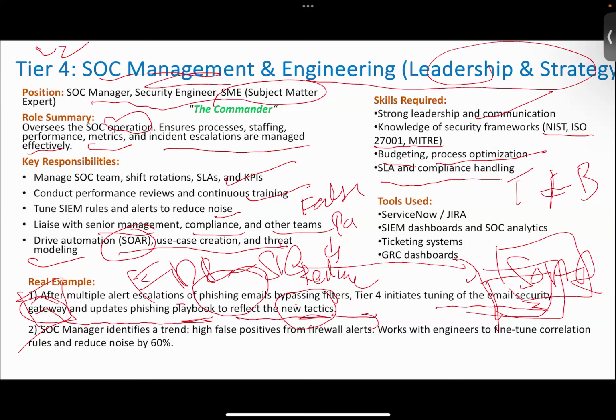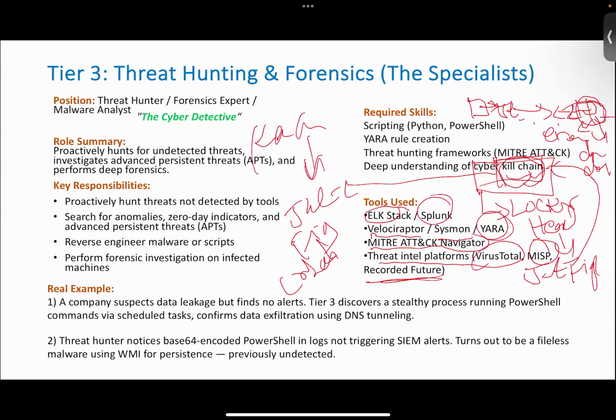Correlation rules, like this one is more of a technical part, no? Correlation. This is also a technical part. This territory, they require like 10 years of experience over here. But basically we can go for L2, tier 2 and tier 3. But tier 4 might require more experience.